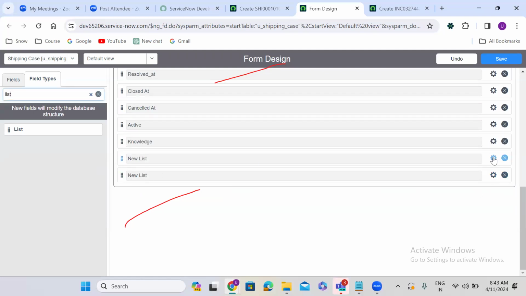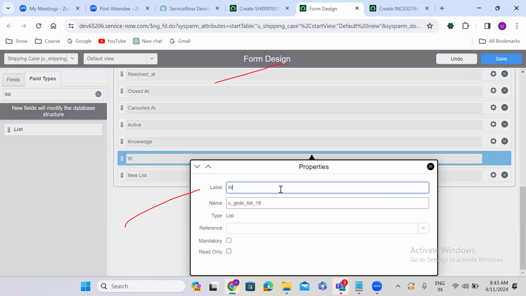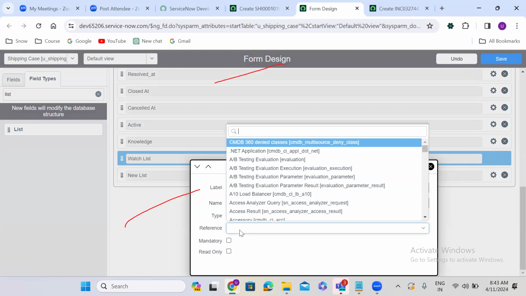Let me just keep here as watch list. Here I am referencing users. If you reference users in the reference field, you will refer.